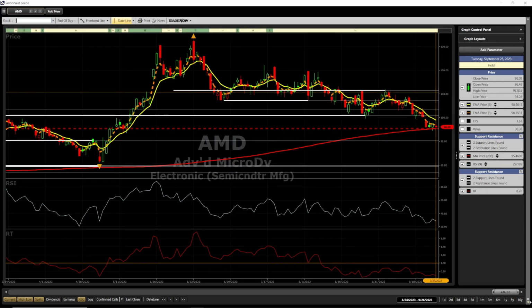Now the last one on the list, we have AMD. This is actually one of my personal favorite stocks here. We can see here this is at a crucial level as well. Its 6-month high came in at $132.83. Stock is taking a beating just like some of the other big techs here, breaking all these key levels of support. Now my key level comes in right at where we're trading right now at 95.40.